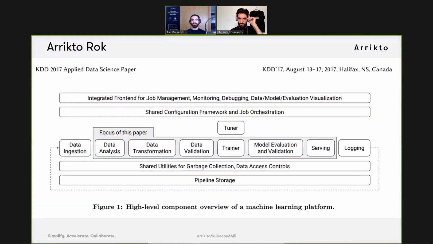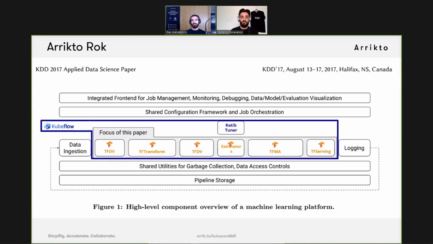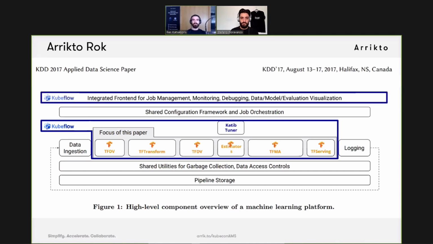This image is taken from the TFX paper. Kubeflow brings all these parts together in a containerized way and gives you a nice way to perform hyperparameter tuning. Moreover, Kubeflow provides you with an intuitive UI to manage all your components. As we have already mentioned, Kubeflow runs on top of Kubernetes, which takes care of job orchestration. But then you also need to manage your storage.